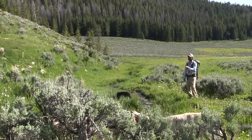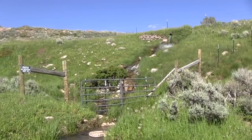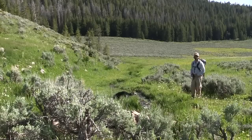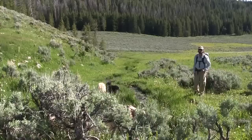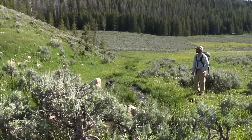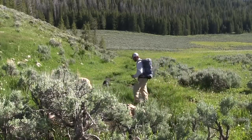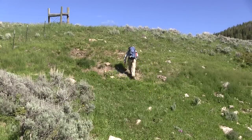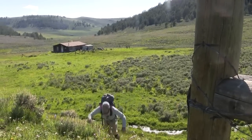Looks like someone's trying to post part of it as theirs. Everyone wants a little piece of water and some good fishing, I understand, but I actually see the original fence there, and all I gotta do now is walk up over the dam and see what these rumors actually are all about. Almost there.